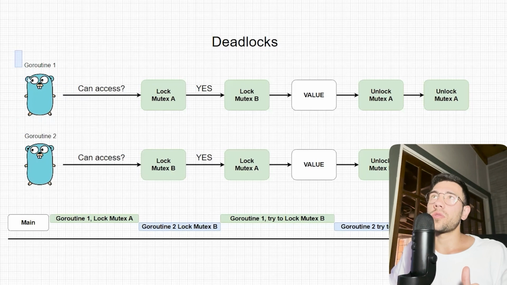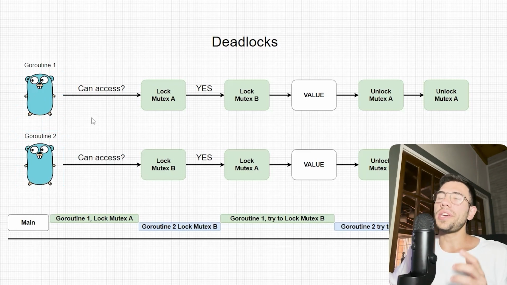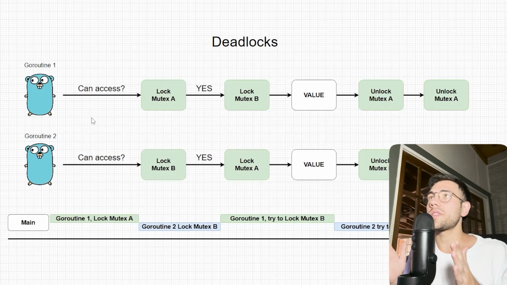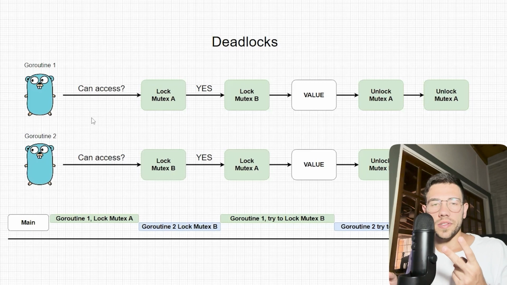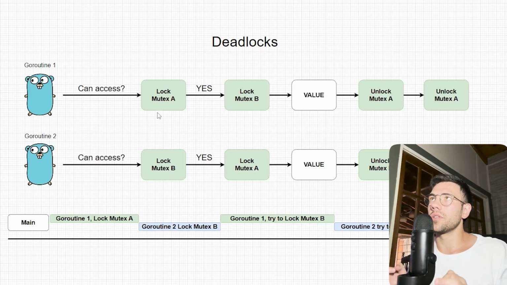And why is this goroutine waiting? This goroutine is waiting because it needs something that goroutine number 2 has, and goroutine number 2 is waiting too because goroutine number 1 has something that it needs. So here it's a clear, simple situation of deadlock where two goroutines provoke a simple deadlock. And that's only because we use the mutex in a bad order.